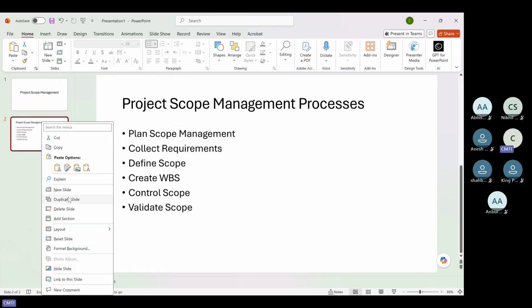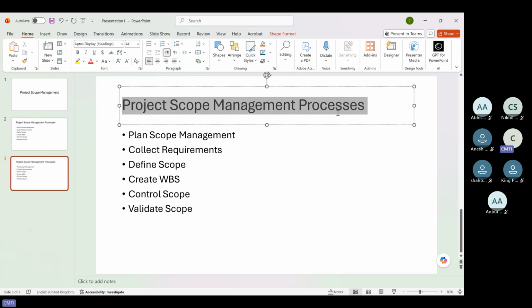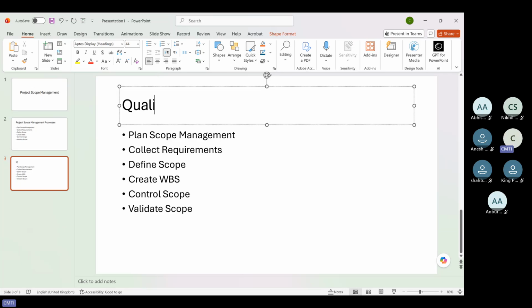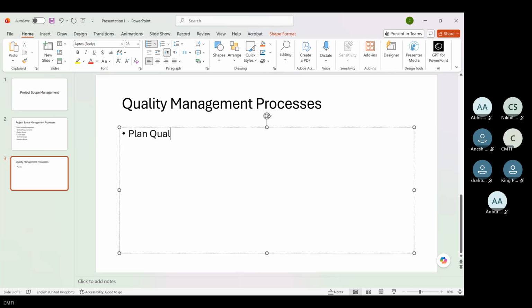Quality always influences the scope, what type of deliverable we will produce. So here we need to study the quality management processes also, incorporated into scope. In quality management processes, we have plan quality management.